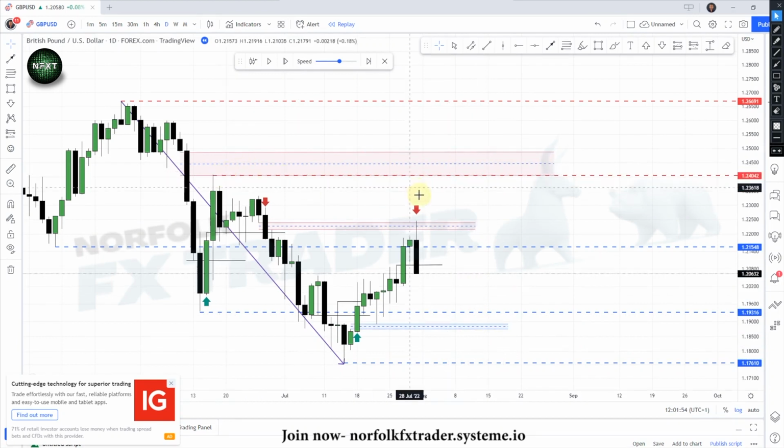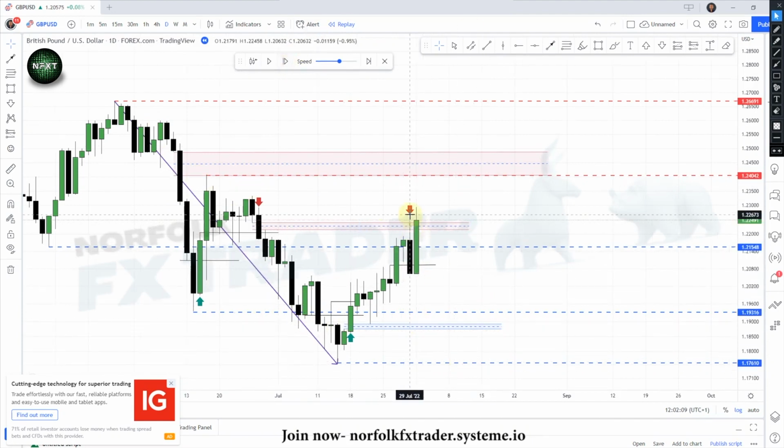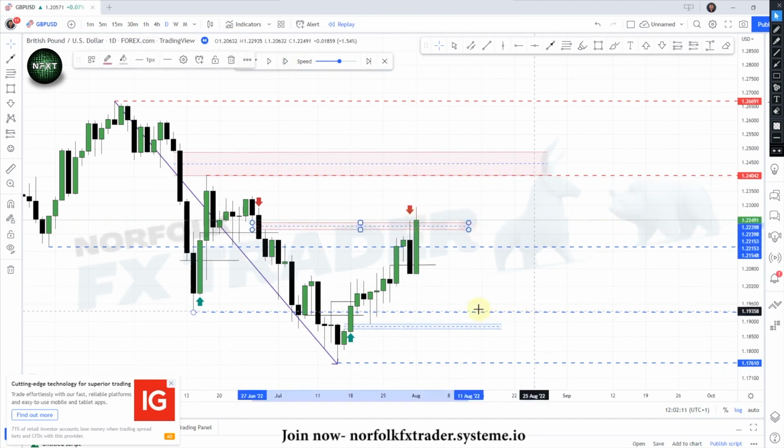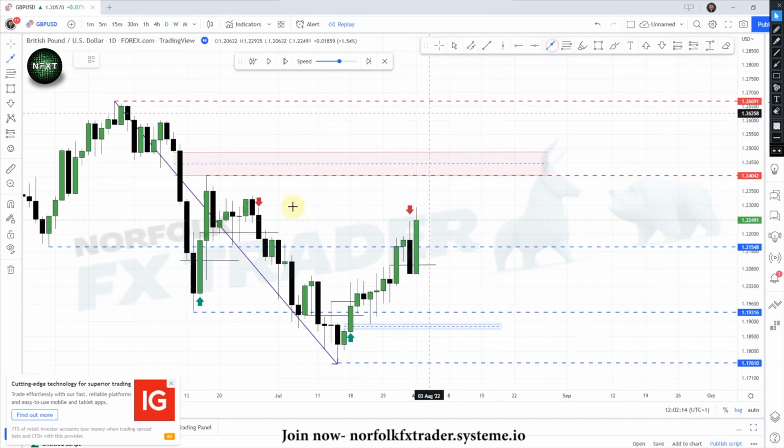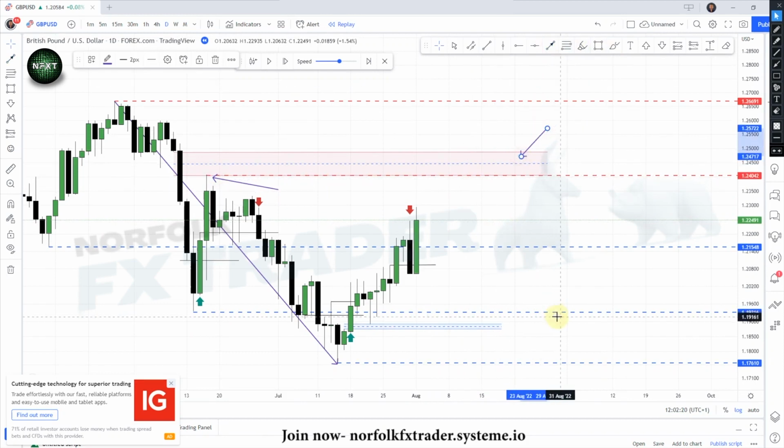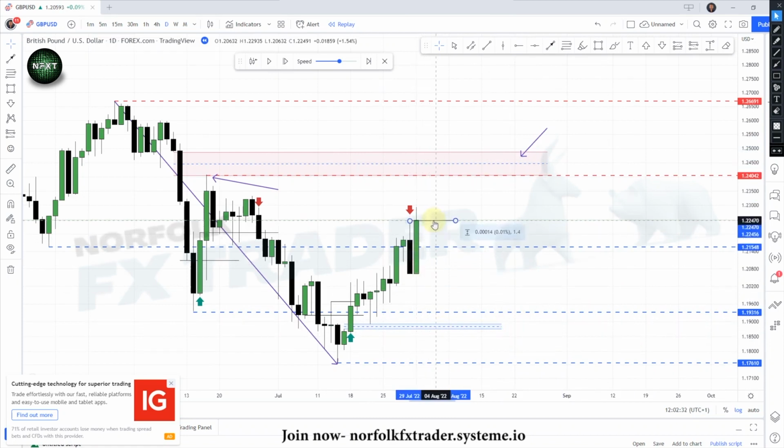Now to take this high, we need to see a close above this area. But that means we need to see a continuation higher. But currently we're looking for any sell trades now with this smaller swing back to downside. Okay, so now we've closed back up above this area, remove this area. That tells me price will now want to go and take this high and to go into this imbalance to sell. And that's what I'm looking for next to happen, for price to come up here to look for a next sell. We still have this smaller imbalance below as well. Now this means we can move this level up.